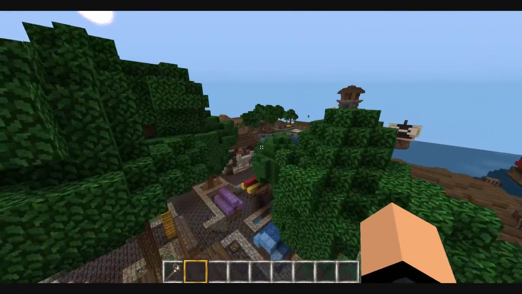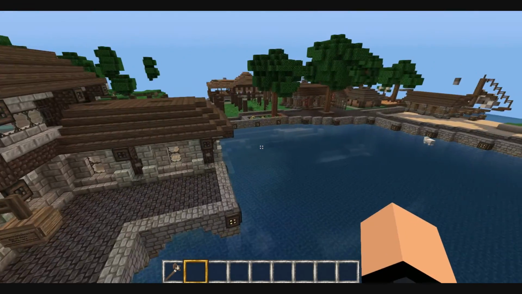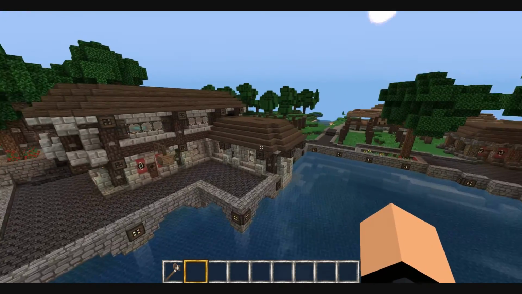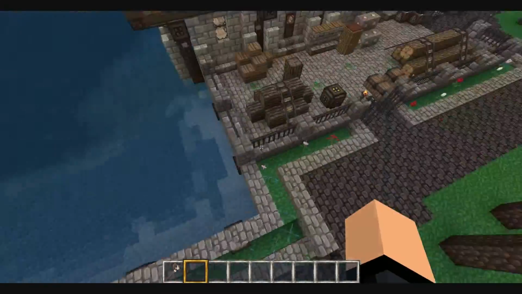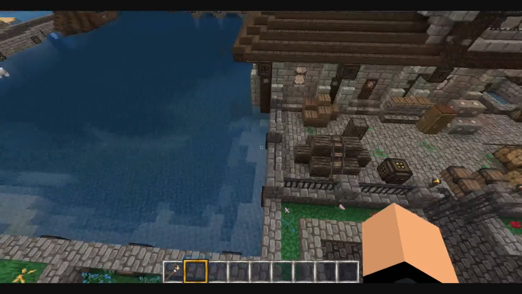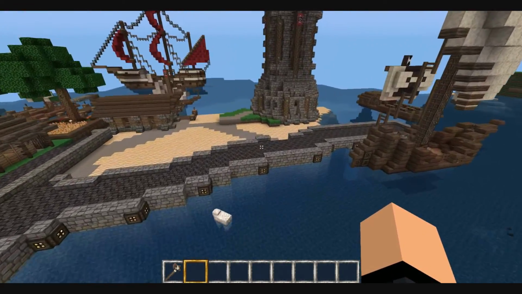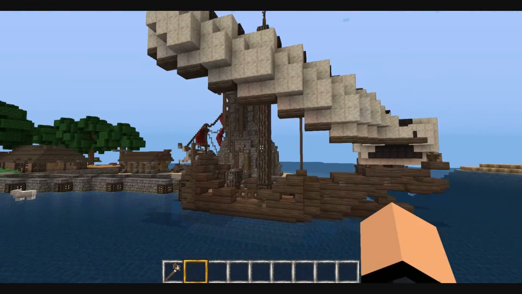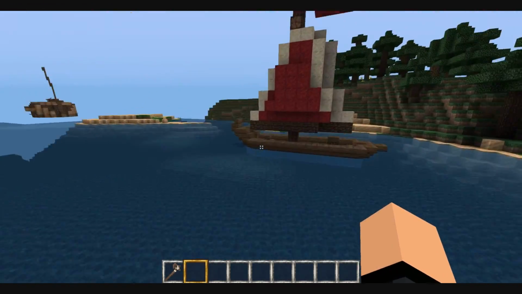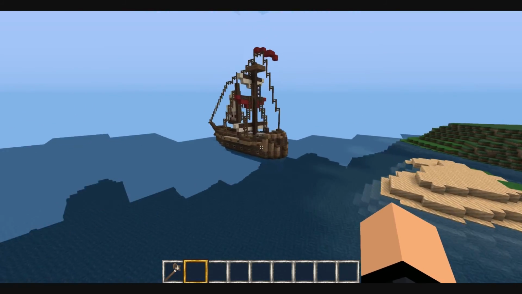Off camera, me, Nazer, and a couple others, we've been doing some work elsewhere on the server, like over here. We got rid of the ship because we felt it was kind of awkward where it was placed. Over here, we reworked the dock so it fits to the land a little bit more. We've added some boats. This was one I made. This one was Nazer, and then there's another one over here that was Nazer and I. So that's sitting over there.